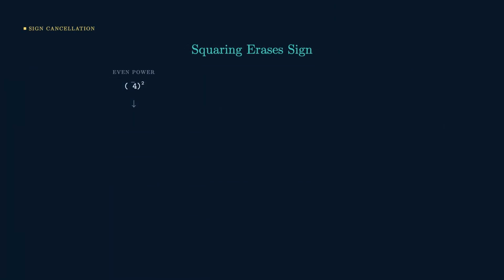Squaring erases the sign. The minus sign vanishes. Which means the even family only ever had to care about the size of x, never which side of 0 it started on. Swap in an odd exponent and that shortcut disappears, the sign survives the power. Which is going to make the odd family a bit more interesting.